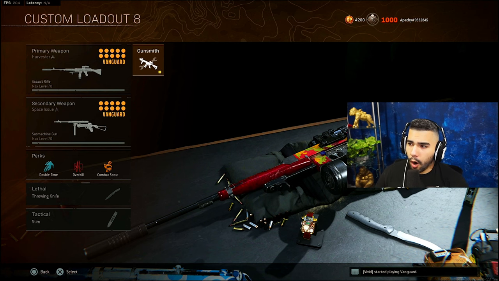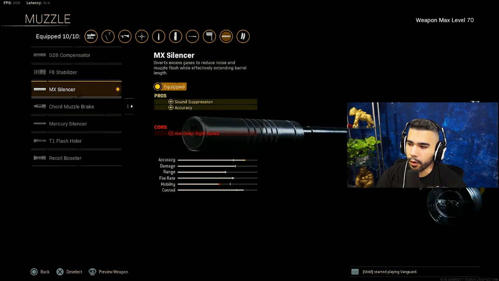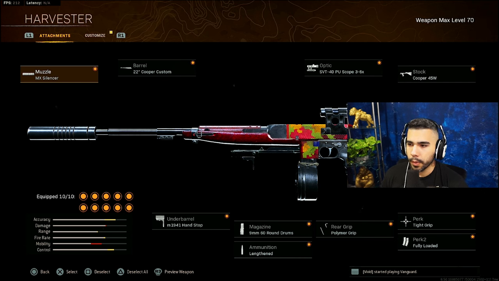But let's get right into it. So we're going to be rocking the Harvester for the variant. Here we go. MX Onser over Mercury, because MX Onser does not reduce the damage range. Obviously, if you put Mercury you're going to control the recoil a little bit more, but you lose that damage range, which you don't want with a gun that needs a little bit more damage.